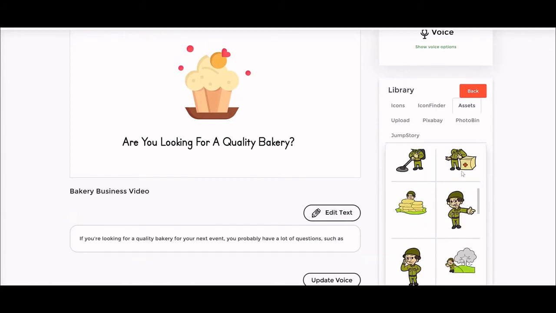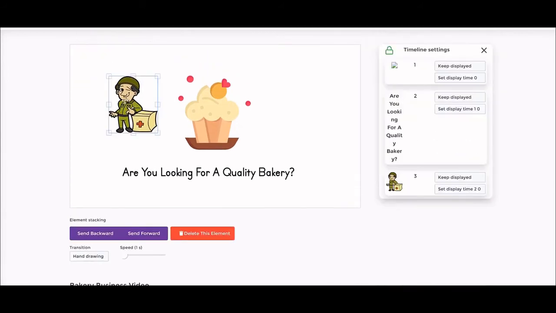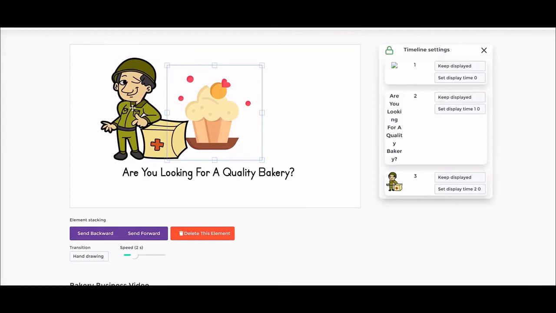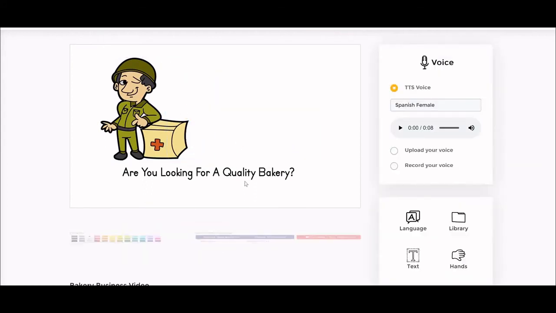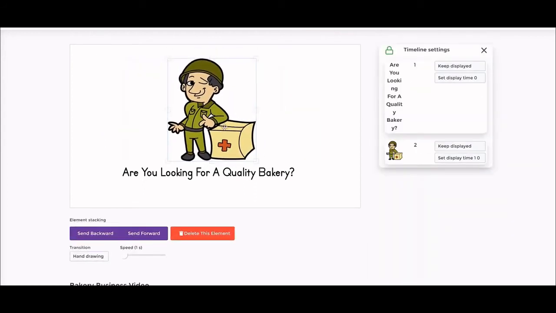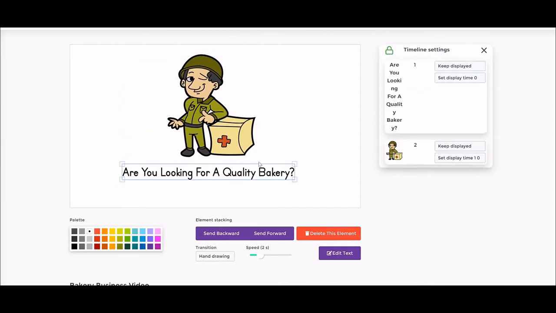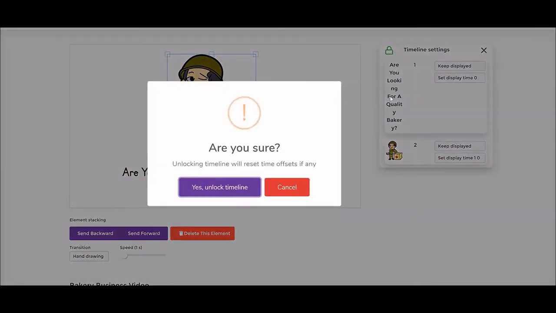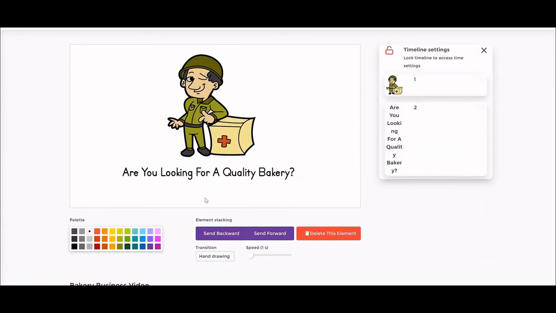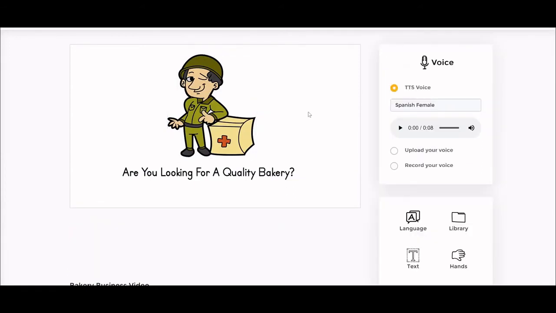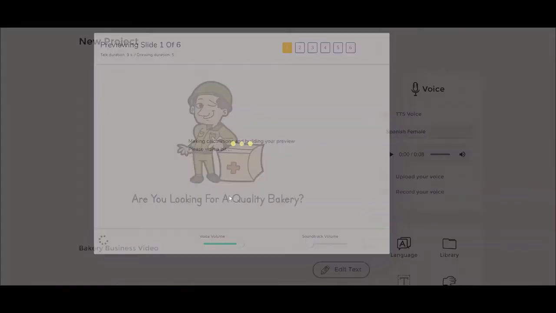So very powerful. So for instance, if I want to put this guy right here and I want that to be sketched, all I have to do, let's eliminate this element for the time being, and let me put him in the center, and let's say we want him to be first. So let's do that right now. Let's put it out just to show you how this would look, right? And now you can preview it and I'll show you how cool this will look.